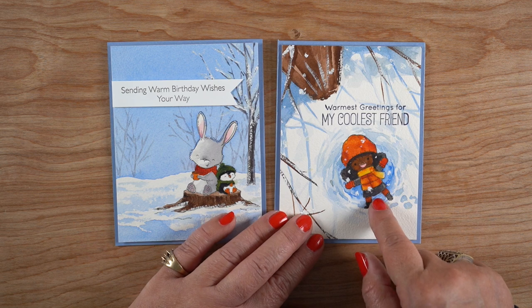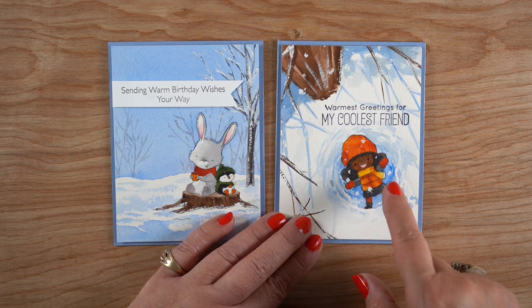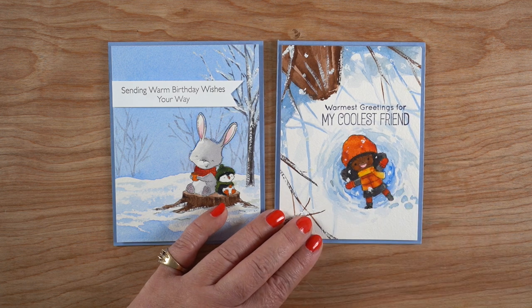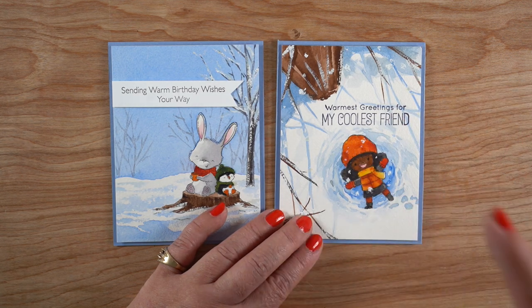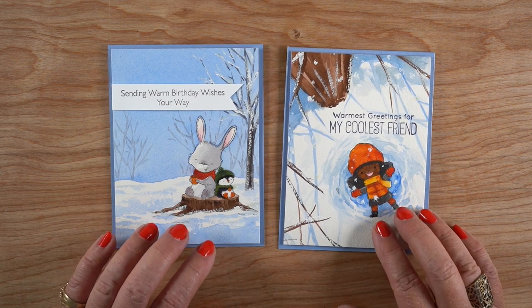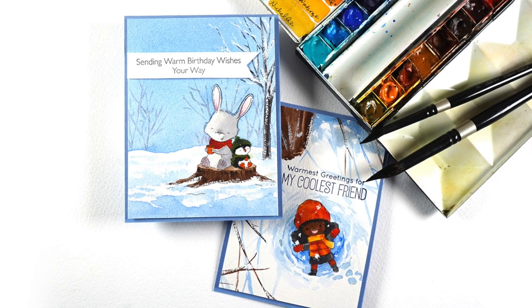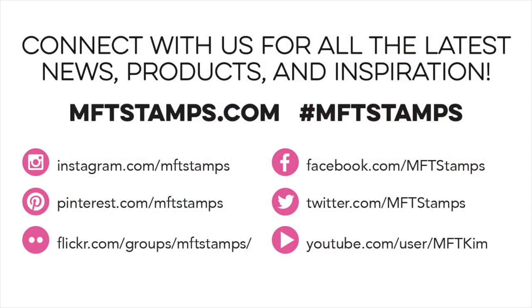Unless your printer can print on watercolor paper with waterproof ink, you'll need to choose a different medium — but you're in luck because I have a video on my YouTube channel from a couple weeks ago showing how to do this, and I'm going to be translating all that Copic information into watercolor information. I'll also be talking about additional information during the live video about making snow and trees. Come to the live even if you watch that other video — there are also giveaways! Hope my mom enjoys it for her birthday. Have a great day, a great month — I'll see you in December, and I'll see you on Facebook this evening. Details are on the blog. Bye!